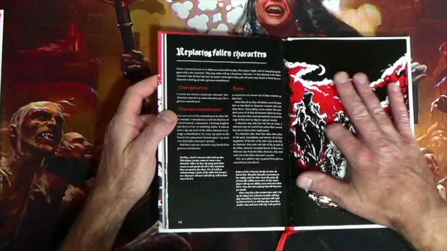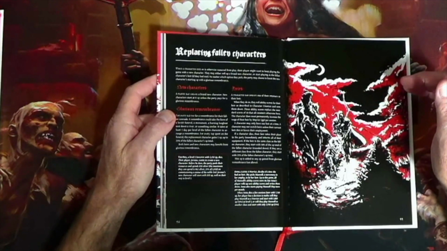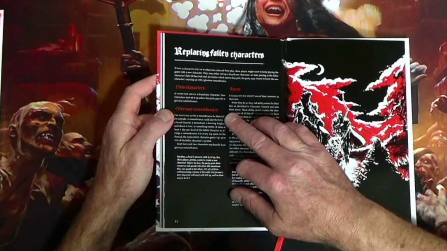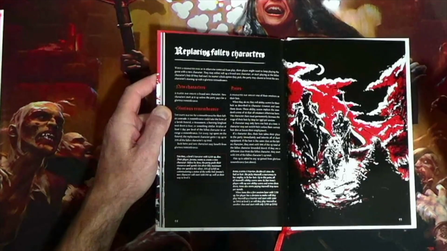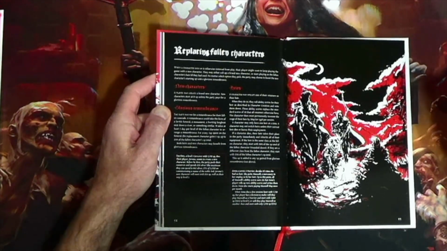Then we're going to get into replacing fallen characters. This is another unique mechanic for the game that the party can actually take part in. If one of your characters die, you can do a glorious remembrance. And basically the party may pay for remembrance of their fallen comrade. Remembrance can be from a lavish funeral, a monument, or burning a longboat sent down a river, or something similar.